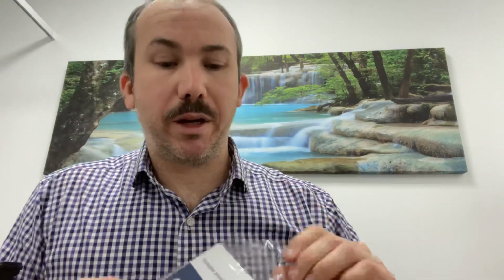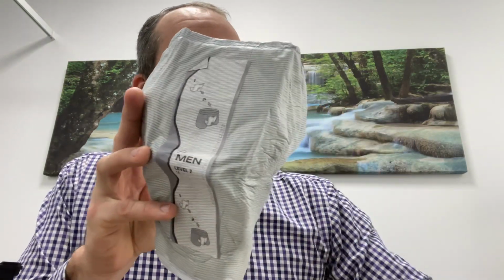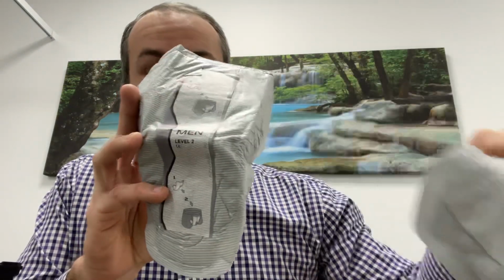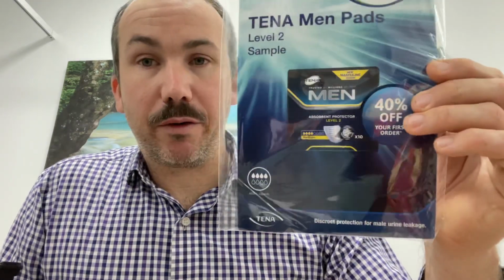From there, we can move down into smaller and smaller pads. So this is a level 2. So very, very similar to the 3, just a bit smaller and a bit lighter and thinner. And so it's designed for as the leakage comes down. So on the box we're saying about 450 mils. I'd say most men don't let them get above about 200 or so roughly.